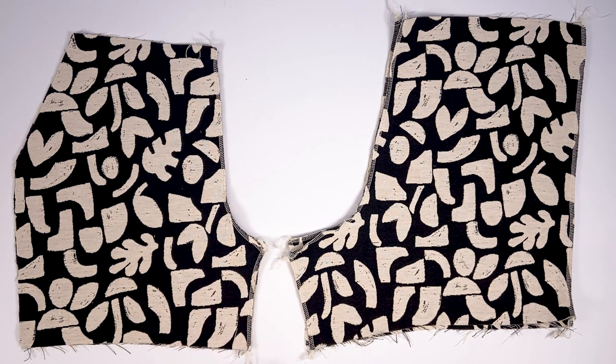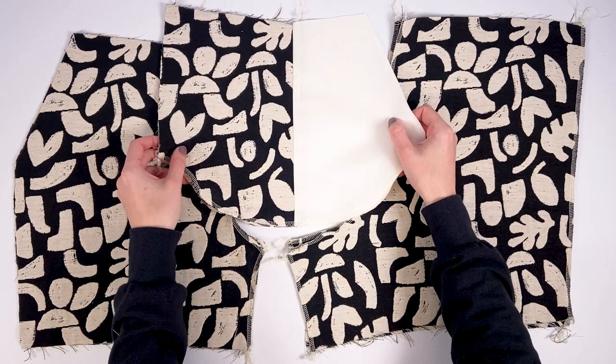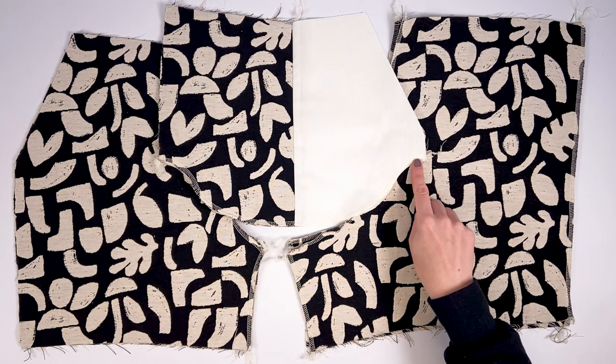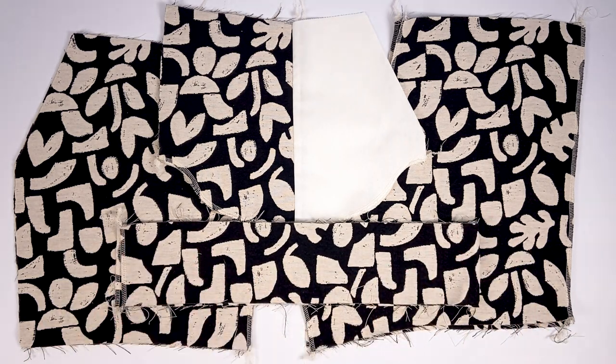If the garment is in knit, you can do the same, or assemble and finish at the same time, especially with the serger — in that case there's no need to overcast the pieces beforehand. Overcast all pieces referring to the guidebook diagram. During assembly of the jacquard shorts, the fabric tends to fray on the edges; in this case it would have been better to overcast all pieces upfront to avoid loose threads everywhere.